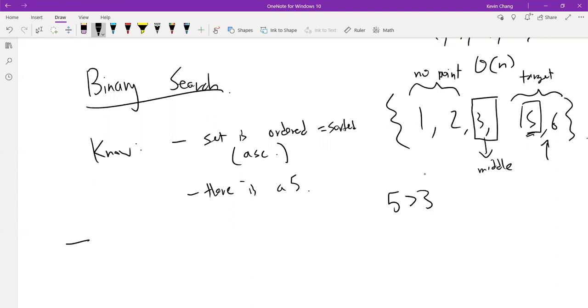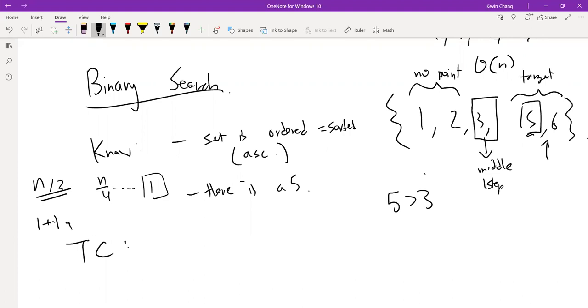So let's look at what the time complexity of this is. Let's say we had n elements. Every time we divide n elements by 2, we add 1 to how many steps we're doing, because every half takes another step. So after our first step, we're analyzing a new half set of n over 2. Take the middle of that, that's 1 more step. Now we're looking at n over 4. And we just keep doing this until we have only 1 element left in the set, and that one is going to be the one we're looking for.